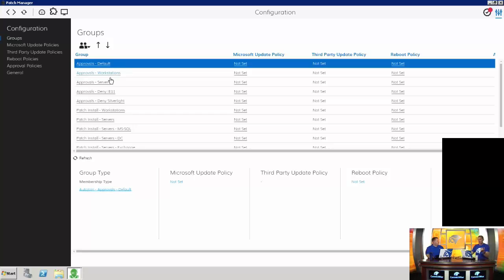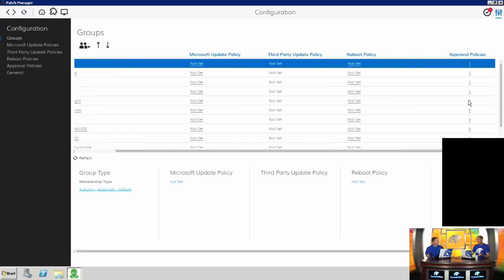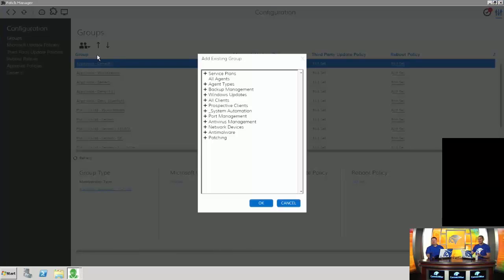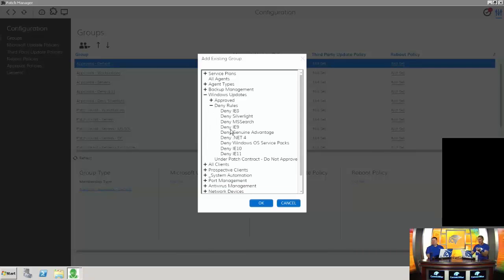Hey, you know what? Here's my defaults, here's my denies. I'm going to use the policies, I'm going to see the policies assigned, I'm going to use those, and everything is clean, and I can just start with a fresh outlook and go from here. If I need to bring in any of those groups, for whatever reason, I can always import those, add existing group. They're still going to be in there. Let's say I wanted one of those deny groups, I can still bring them in, and it's much easier to start clean. All right, cool, I have a nice base.